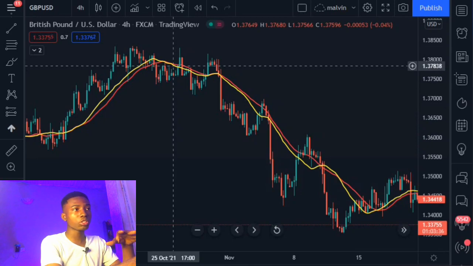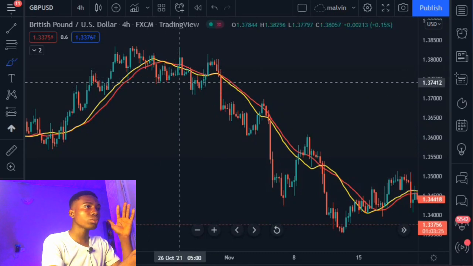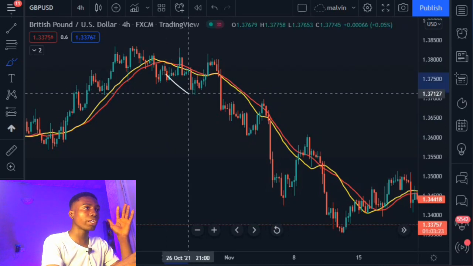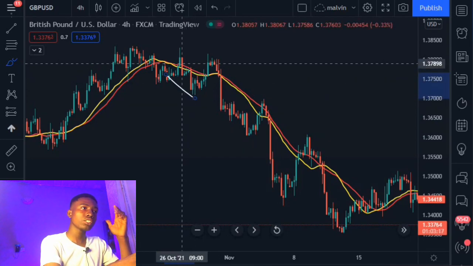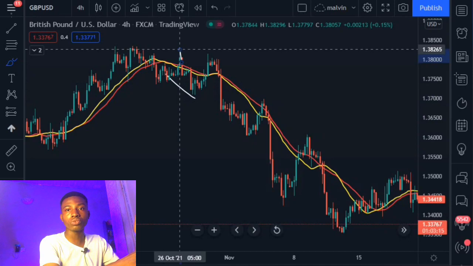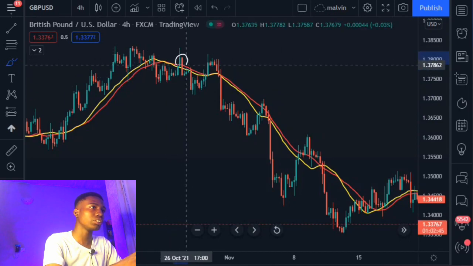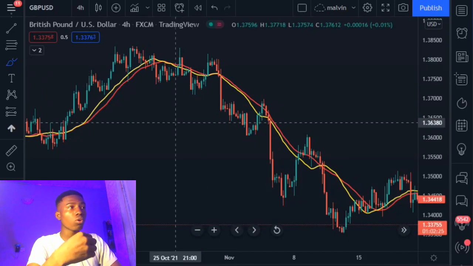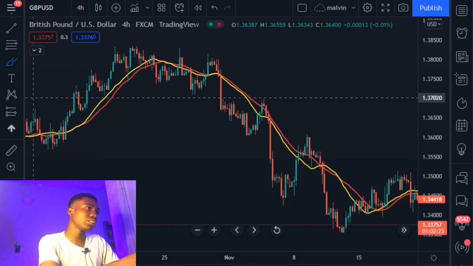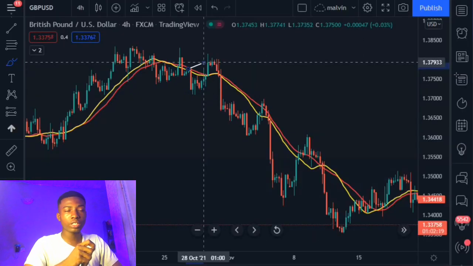And one other confirmation that we can use is price going below the moving average. Looking at this right now, we could see price going below the moving average, which is another example that you have to use and take your trade. So price tries to go above or break above the moving average, but the bearish force that is still in the market is holding the trade for it to go below the moving average. So right here we could see all the confirmations we need. We're seeing the red moving average above the yellow moving average, which is very, very important.